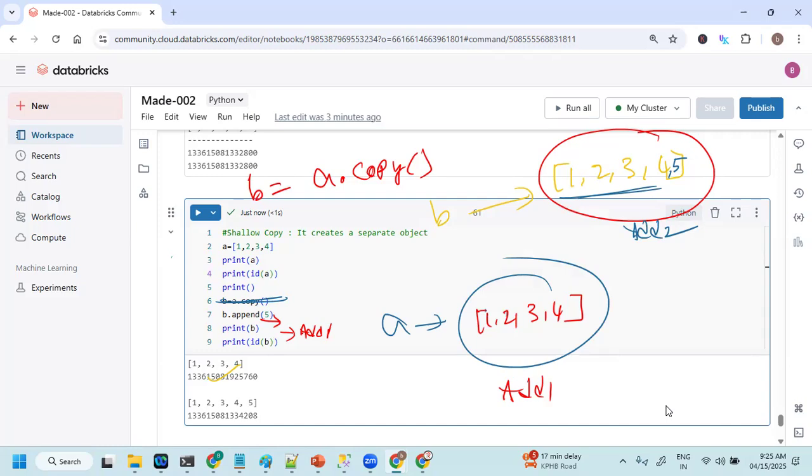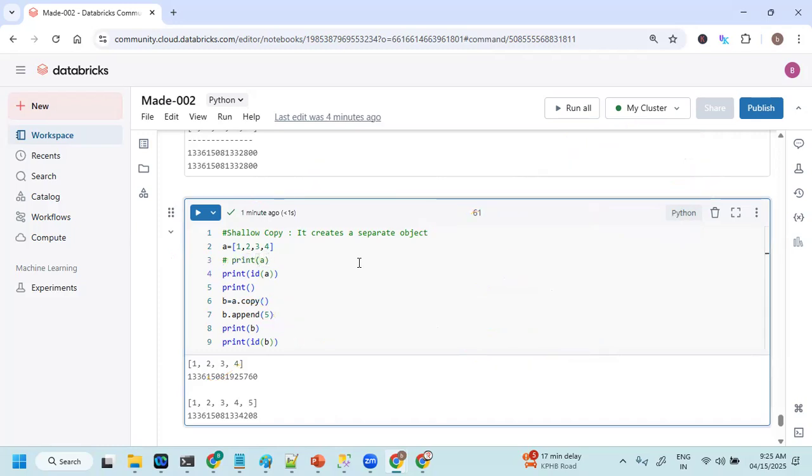So this is about the list functions and list operations. Any question before stopping? Sir, could you please explain pop once again? The pop function will be used to remove an object based on the index.